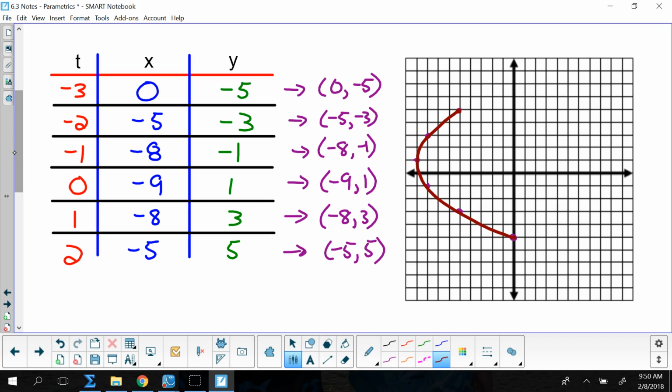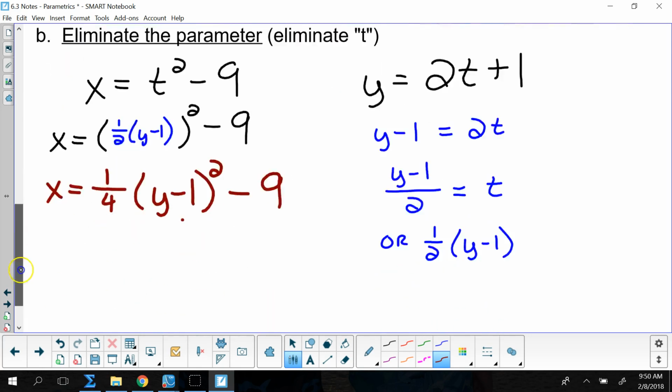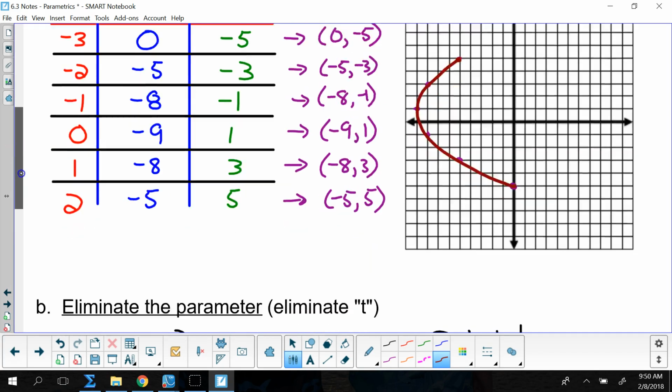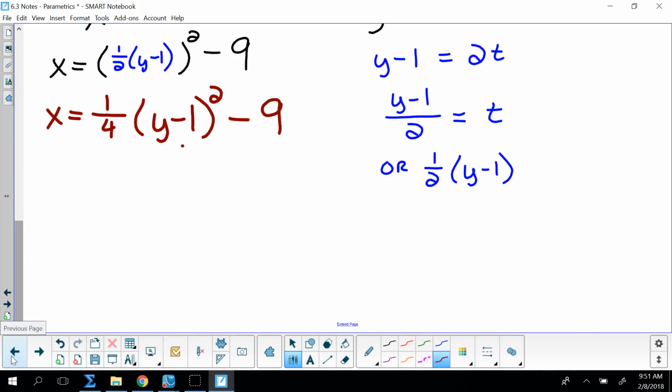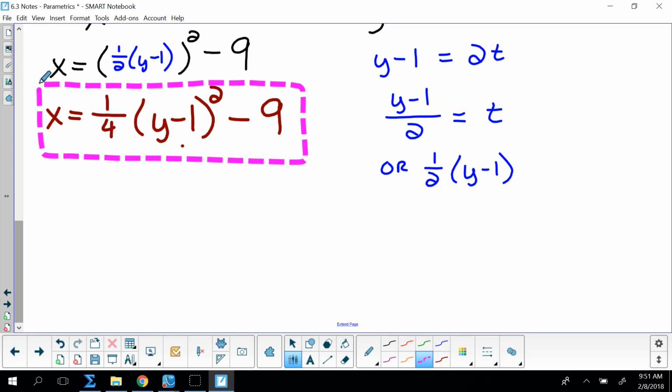The only difference is, if I were to graph, oh, come on now, why is it acting up? Why won't it let me scroll down? The only difference is that this one would go on forever and ever as it opens to the right. My parametric one, I've taken just a chunk out of.